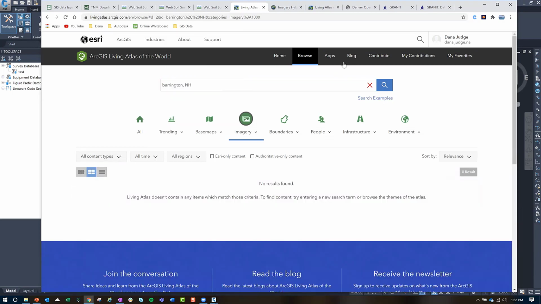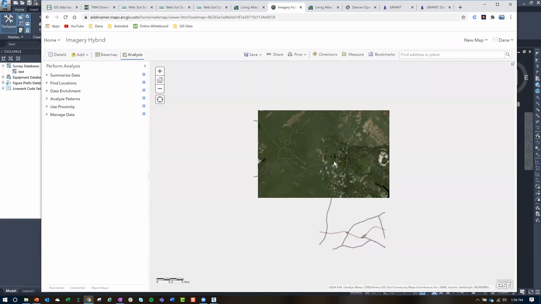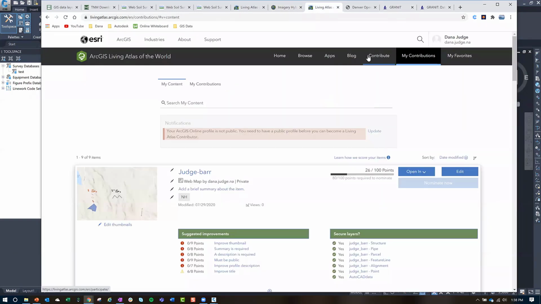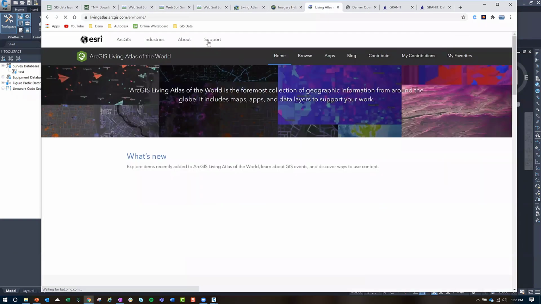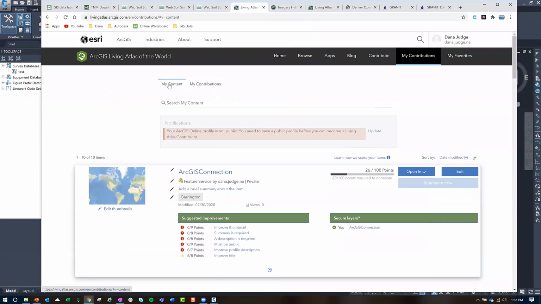This is Barrington, New Hampshire, the town that I live in, and you can get that data, and then you are able to look at the different information that is available for that area. Obviously this is not going as smoothly as planned, but if you look at the content, you can see what's available for that area.